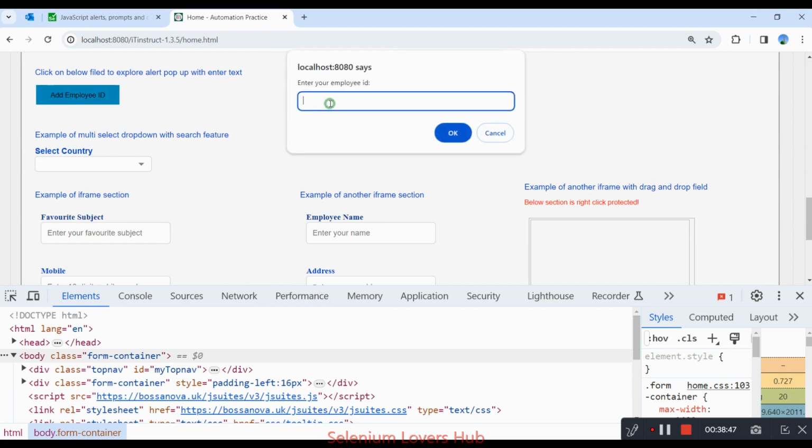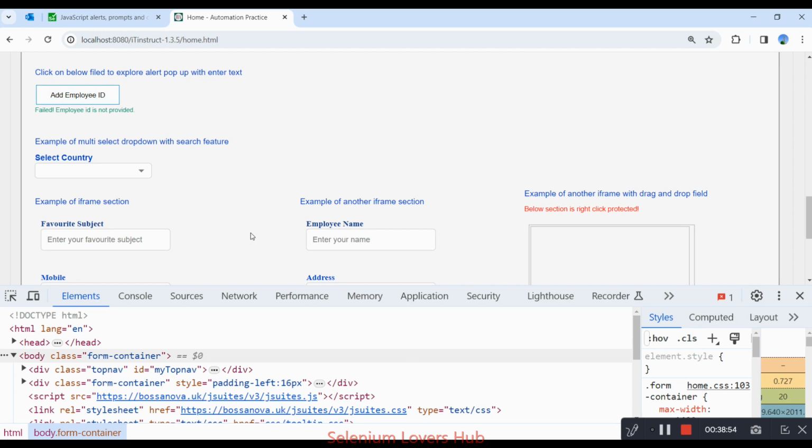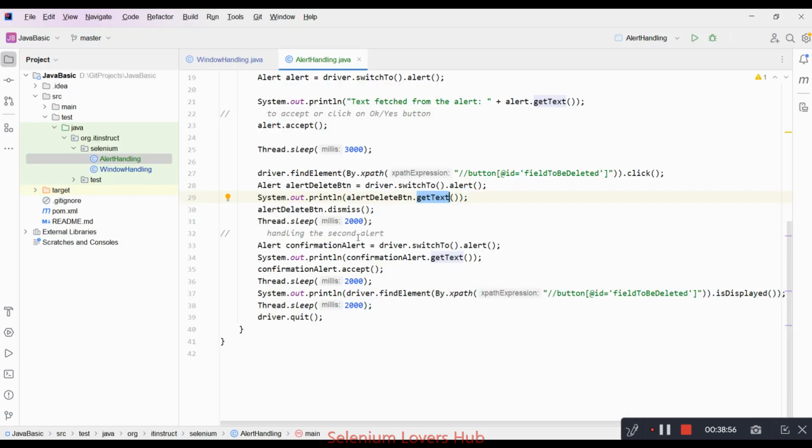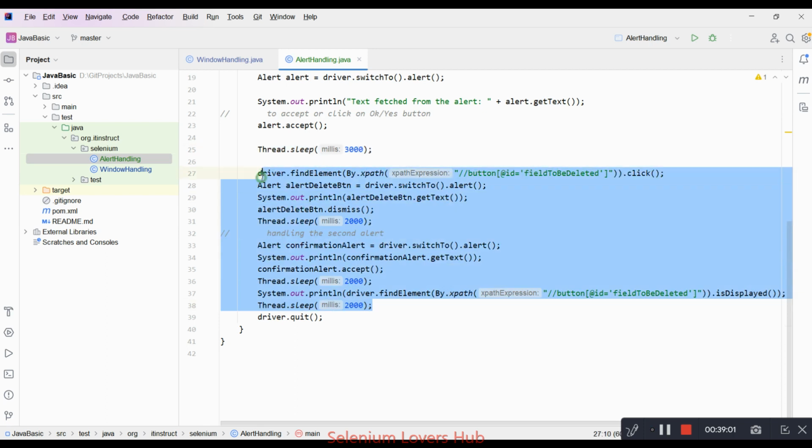These are the things that we have seen already. Now we'll be seeing another option, that is, we have to enter some text into the alert.